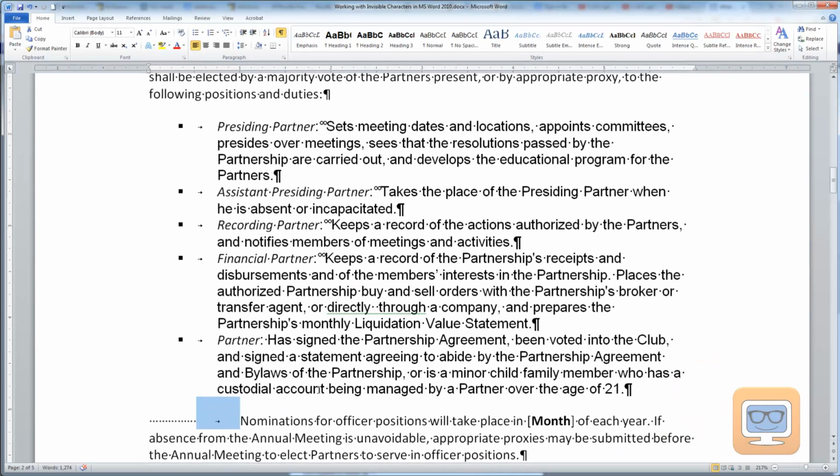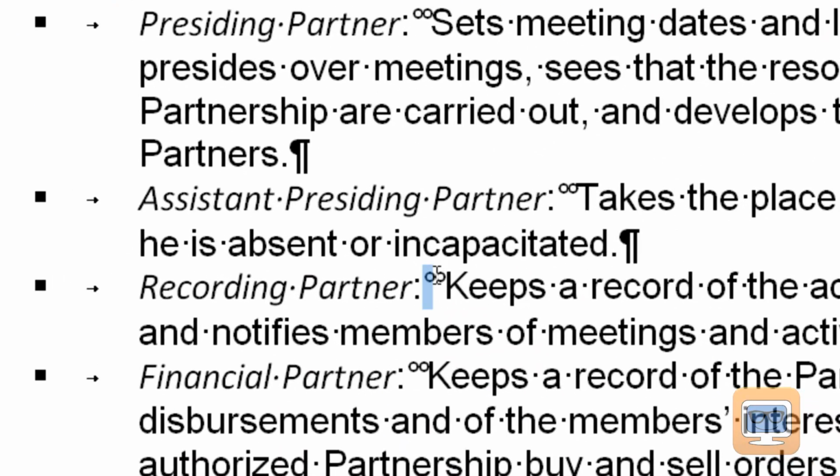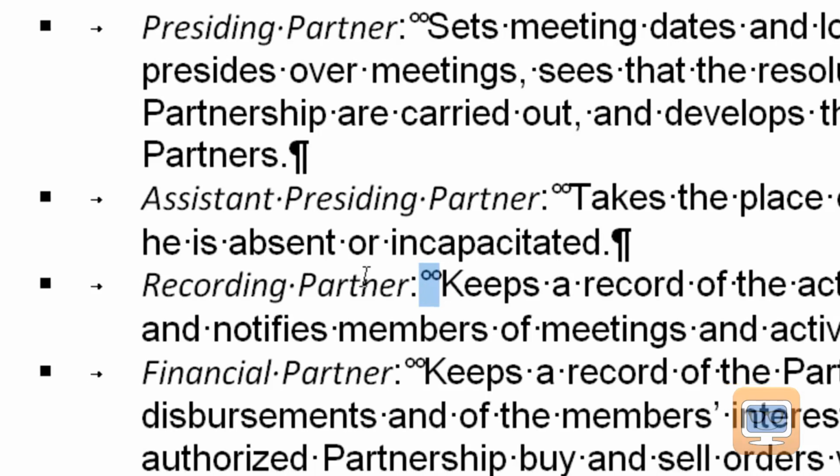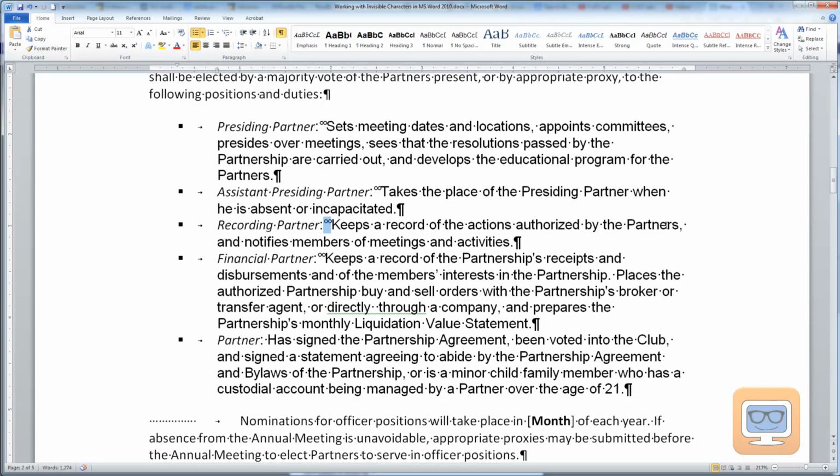Now, there are some additional characters here. You might be wondering, what are these two little circles in here? Those are called non-breaking spaces, and those are not used very often, but they're there. They specify to Microsoft Word that whatever comes after the word, for example, after the colon, should stay on the same line. So if it ever reaches the end of the line, it will transfer both words, partner and keeps, to the next line, rather than leaving partner on the first line and keeps on the next.